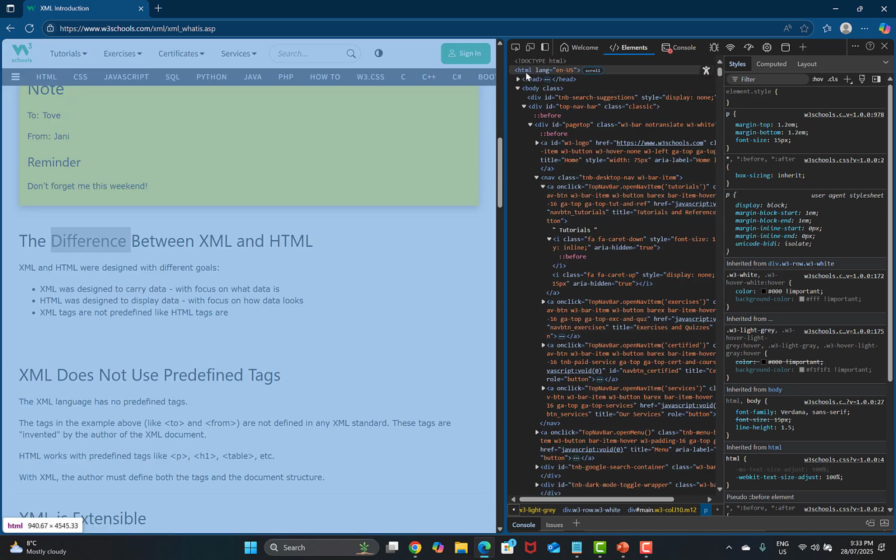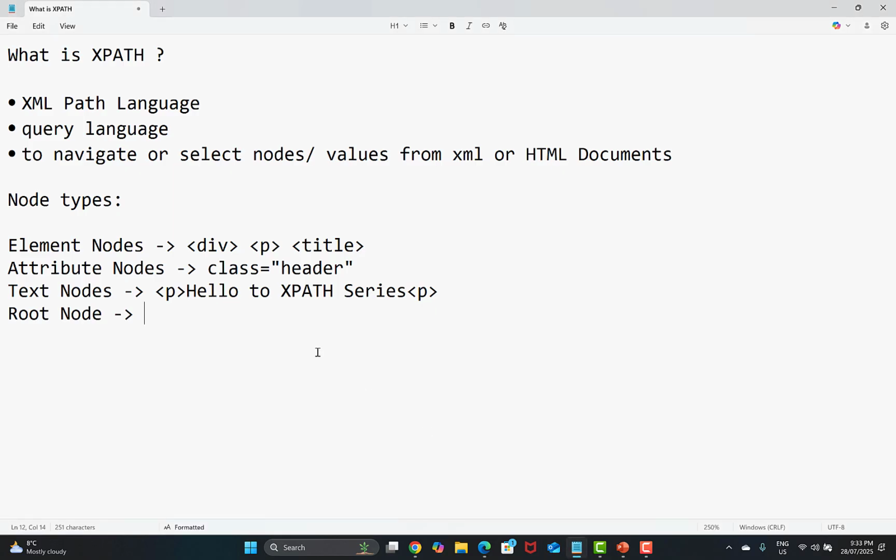Here, everything is inside this HTML tag, so this HTML tag is the root node. In an HTML document, the HTML tag is the top node from where the document starts. Top level document node.